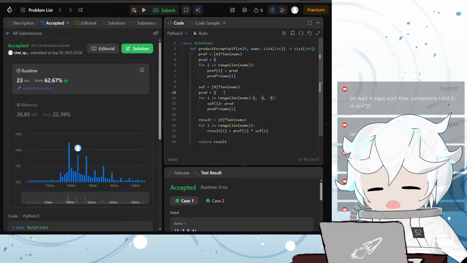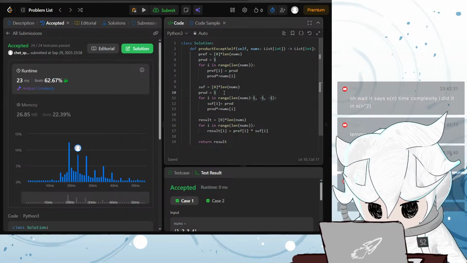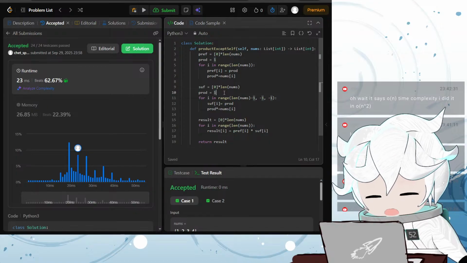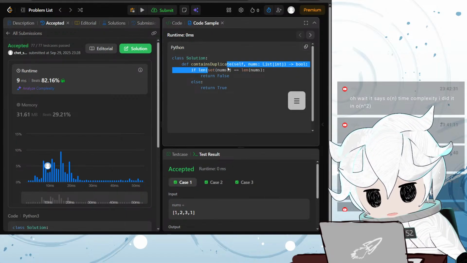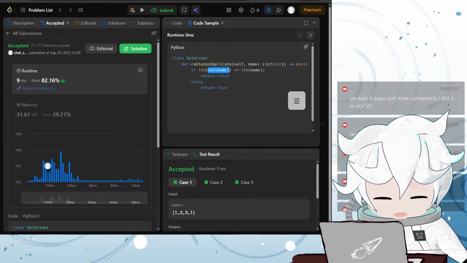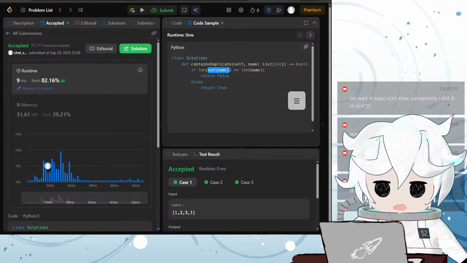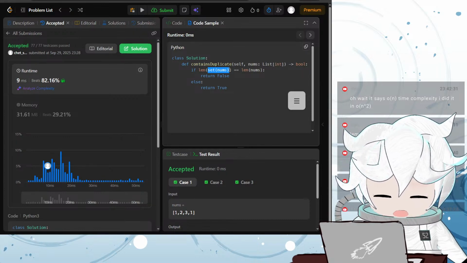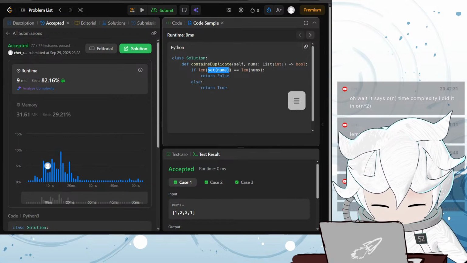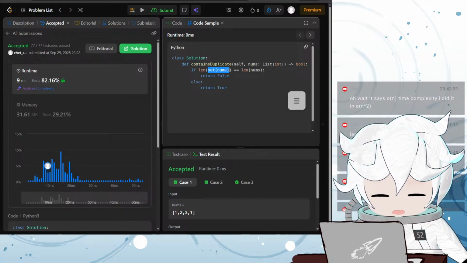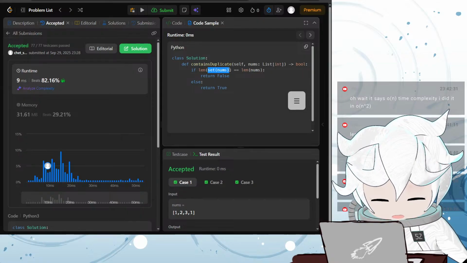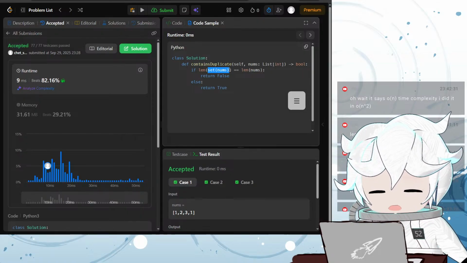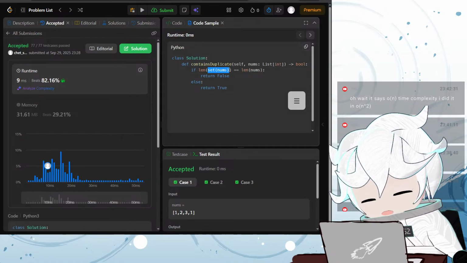Oh yeah, what did we learn today? I was taking notes as I was doing the problems. So today we learned how to instantiate a set. Apparently that's how you do it. I thought you could just do curly brackets, but no, you just do set. Curly brackets are reserved for dictionaries, I think. What else did we learn? Sets use .add. You can do the in operator for sets. And then for iteration, no, I already knew that.